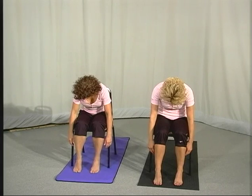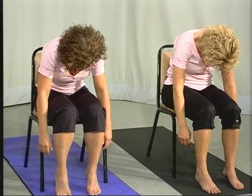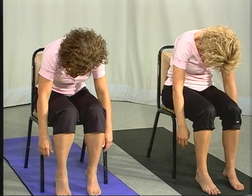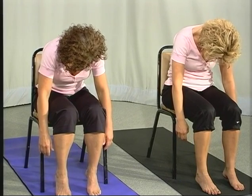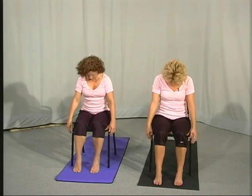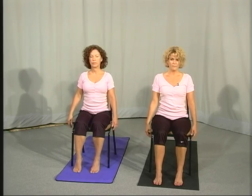Let's take another breath here. As you exhale, just release into the stretch. Now on your inhale, I want you to stack the string of pearls. So let's inhale, stack one pearl on top of the next, and the next, and the next. Rolling the shoulder blades back and down, and bringing the head up very last. Right back into your posture.